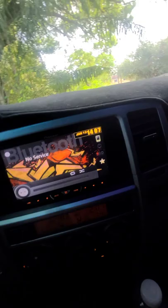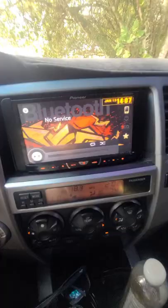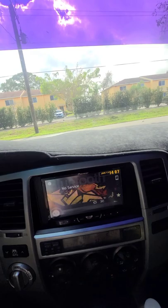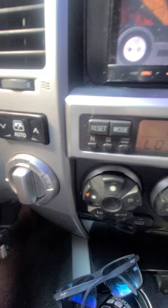Also, it came with a touchscreen Bluetooth radio and had the JBL sound package, but the speakers don't sound all that great. I'm averaging 18 miles a gallon-ish. It's more like 17. I did the calculations already. I'm running the KO2s, 265-65 17s. I like them on the F250, so they should do great on the 4Runner. Got the cloth interior, so it's nothing crazy, you know. Sport edition. But it does have the 4x, and it's got the rear window switch and the center lock diff.